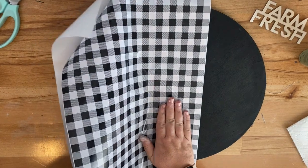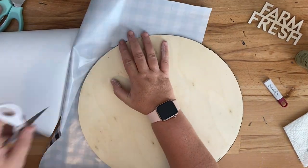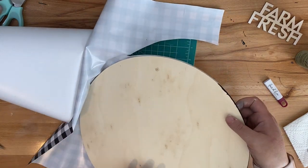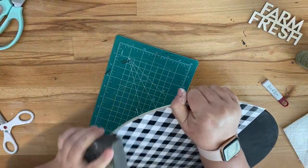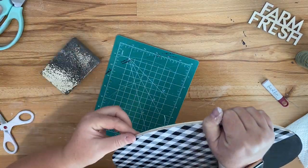I also picked up this vinyl from the Dollar Tree, and all I did was put it in the other space that we didn't paint. I'm using some scissors and just cutting around the wood sign. Make sure you have something underneath when you're cutting, just to protect your surface. Once I've cut it out to match the side of that round, then I'm just going to take my sanding block and get any of the edges that I might have missed with my scissors.